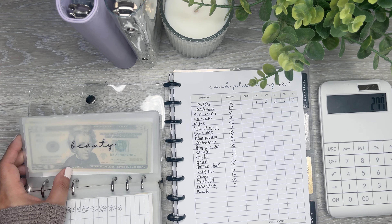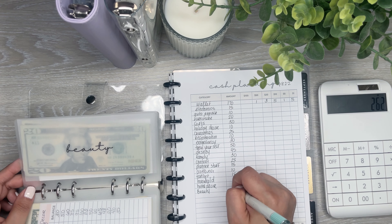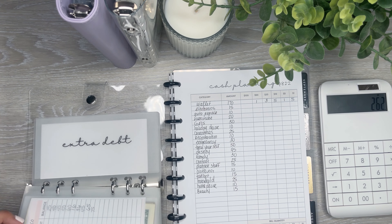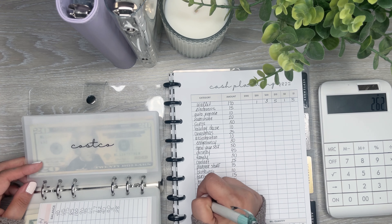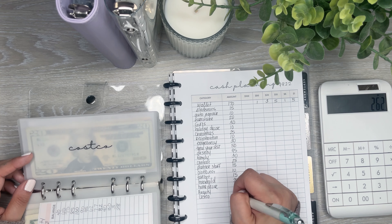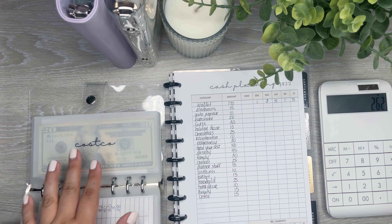Beauty, I'm going to do $15. Costco — I'm going to put money in here and do $15. Since I have extra money this week to stuff, I'm going to put money in it. Usually I've been taking whatever leftover grocery money I have and putting it in here, which has been nice — that's been helping to bulk this up. I got that idea from somebody in the comments, so thank you for that.